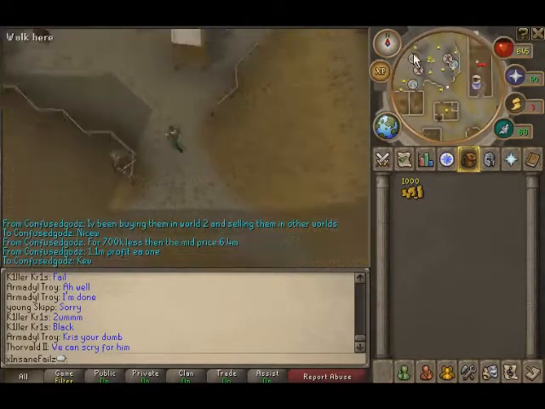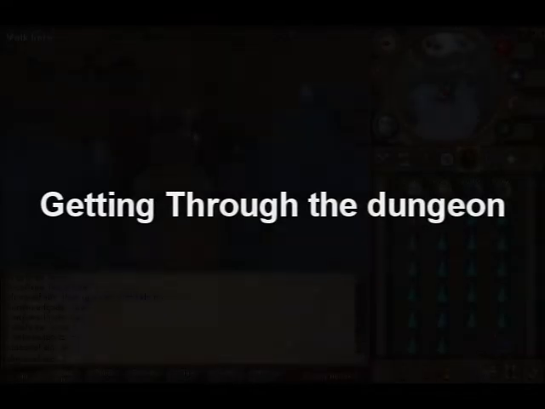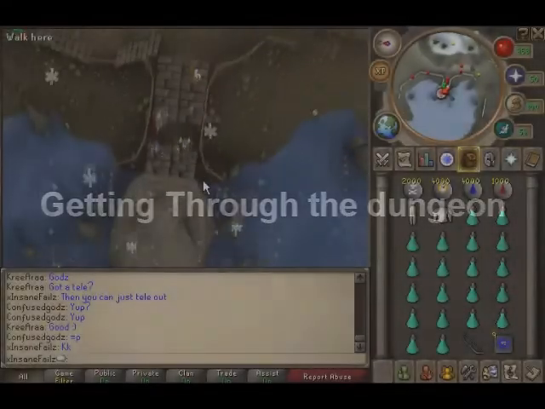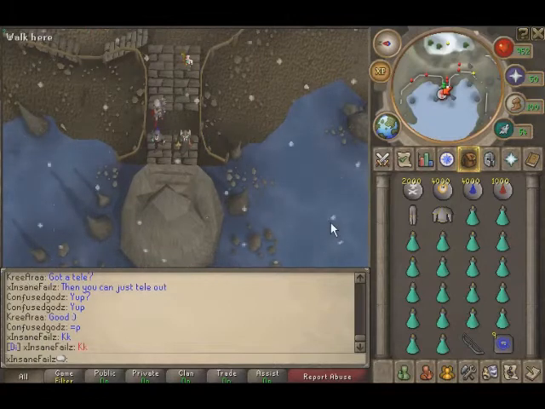Okay, just run through here. And you're going to be talking to the lovely man called Geordie, and you're going to give him 1,000 coins if you haven't done Fremennik trials. Then from there, you go outside around Waterbirth Dungeon until you get to this spot right here.